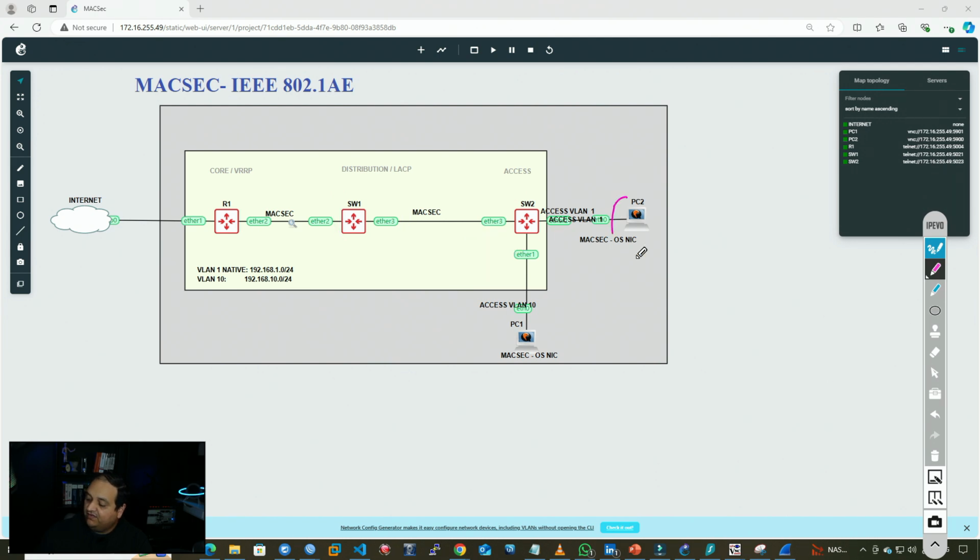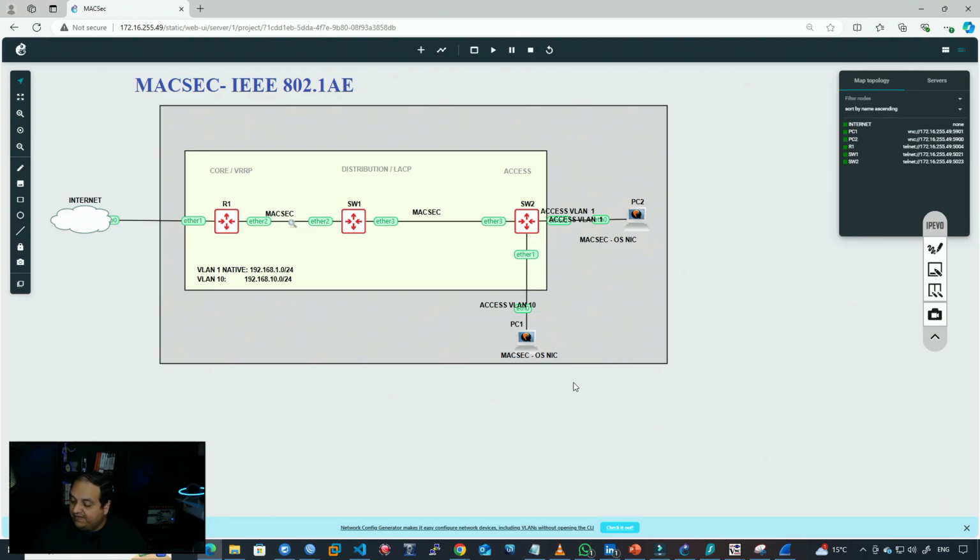So when this device was trying to go to Google, traffic went in this direction, this device is going to send an ARP request looking for the MAC address of the gateway, and this is going to reply with the MAC address of the MACSec interface. And then all that content of that frame is being encrypted. So the only visible information is the destination MAC and the source MAC, but everything else is encrypted.